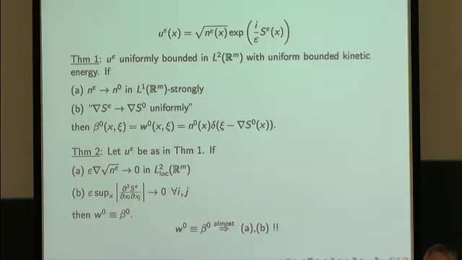Then if you have two assumptions, the first assumption is that n epsilon converges to n0 strongly, so the sequence of position densities assumes a strong L1 limit, and now I put this under quotation marks because I don't want to formulate it very precisely. If the quantistic velocity field converges uniformly to a limit, then the limiting Bohm measure is equal to the Wigner measure, which is monokinetic. Now, again, we cannot go in the other direction here.